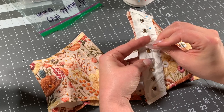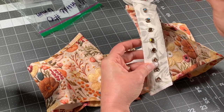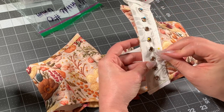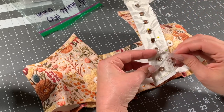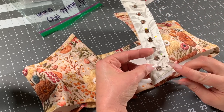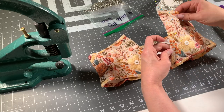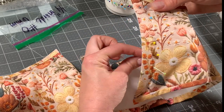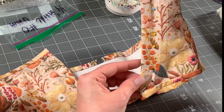It is a little scary to make this whole entire thing, and then your last step is to basically punch a hole into your garment. And if you screw up, you have to remove that entire piece and do it over again. And if you're like me, if it's uneven, it'll drive you crazy. So pull this out gently. And then I just pull all these all the way through so they're like my little dots on my corset. So I can kind of see where my holes will be.